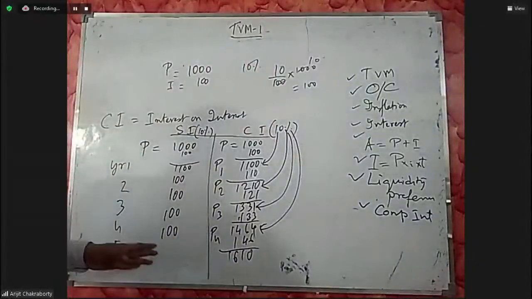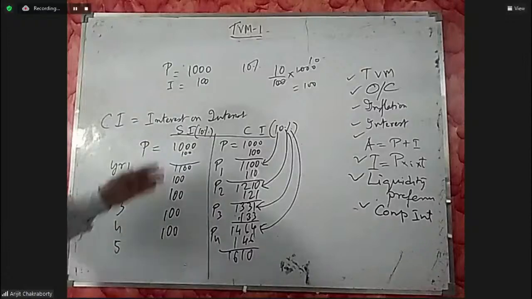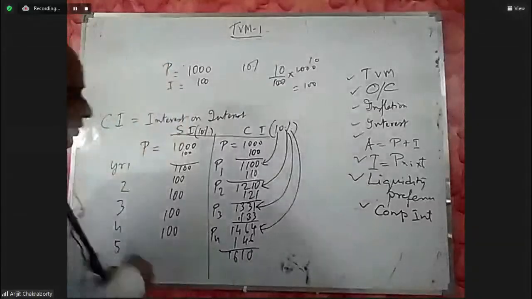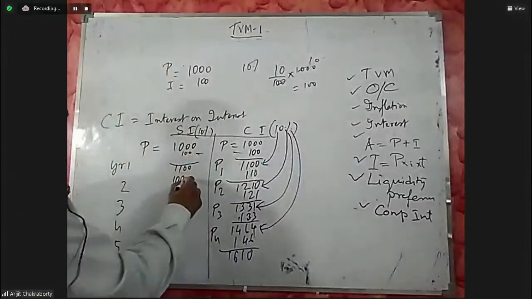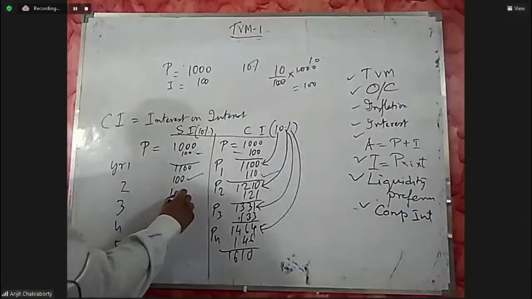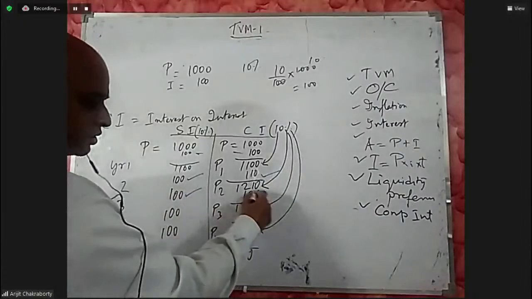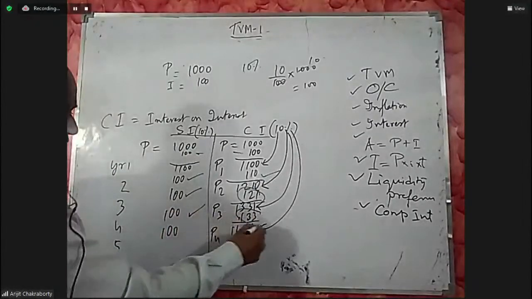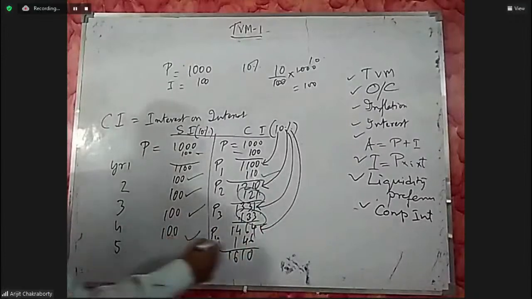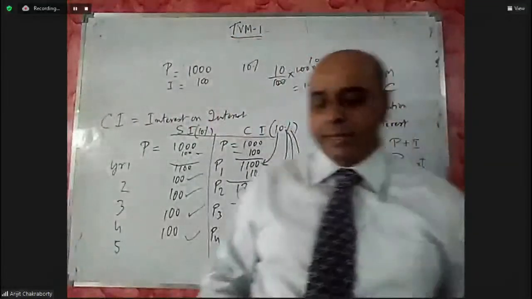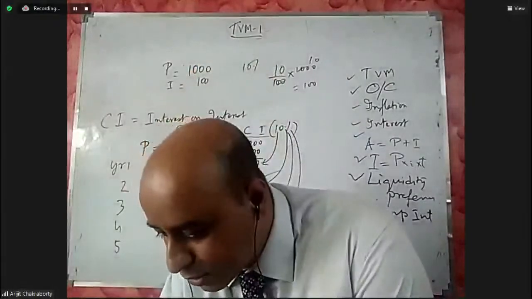Let us see how much money you can get in simple interest. In simple interest, the principal remains 1,000 and every year you get 100 rupees. But please see here, in the first year, both are getting 100 rupees. But in the second year, in simple interest you get 100, but in compound interest you get 110. Third year, simple interest 100 rupees, compound interest 121. Fourth year, simple interest 100 rupees, compound interest 133. Next year, simple interest 100, compound interest 146. So which one is preferable if you want to invest money? Which one would you prefer? Let me see if anyone gives the answer.